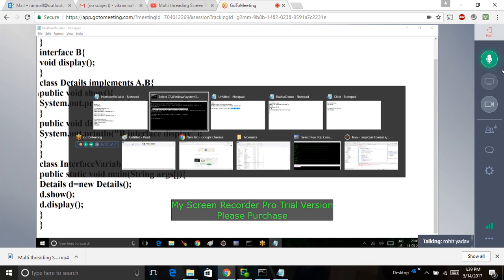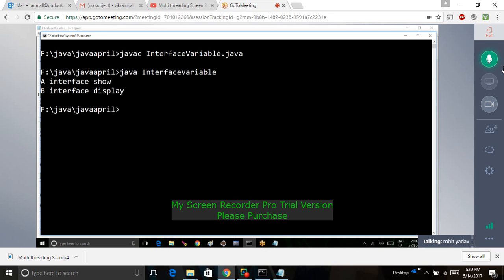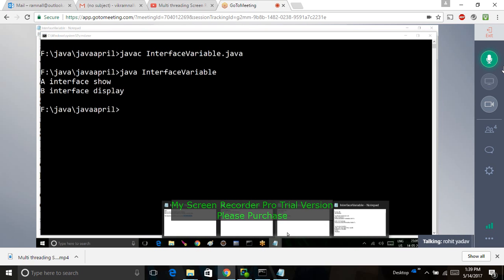So when you compile this and run this thing, A interface show and B interface display, both the things are getting displayed, right? So these methods also support implements, like multiple inheritance you can see.